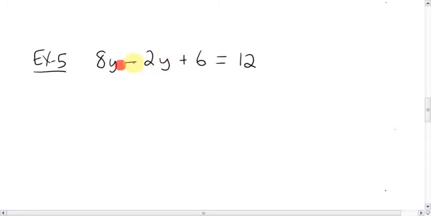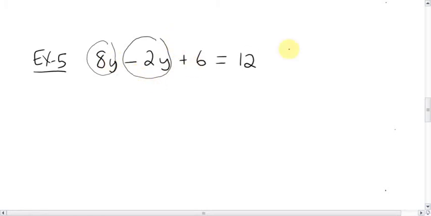There's 2 y's. What did we do before when we had more than one of the same type of variable? What do you call these two things? Are they like terms or unlike terms? These are like terms. What do we do with like terms? We collect them. 8y minus 2y is 6y. Remember the circles and squares thing? You can't do that with 2y plus 6, they're different shapes. So you can't do anything there. So these two become 6y.